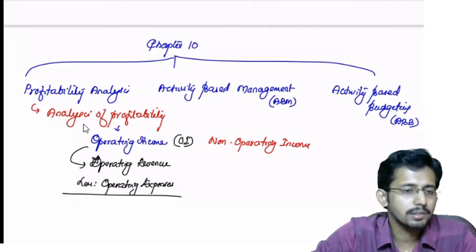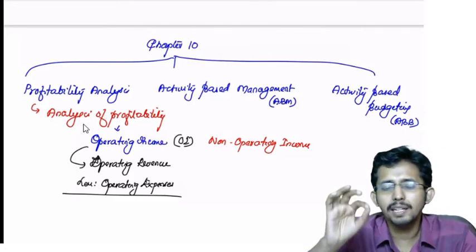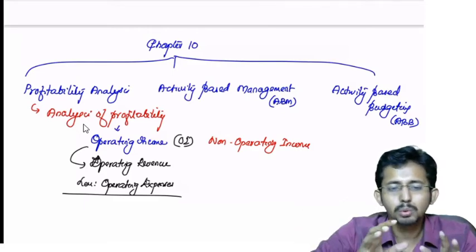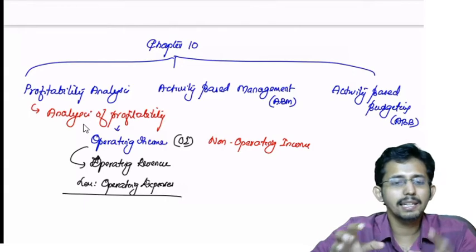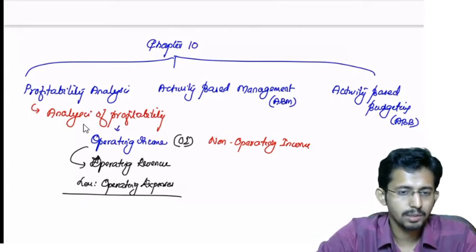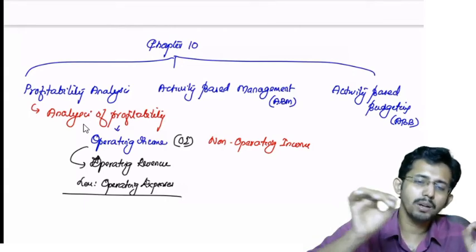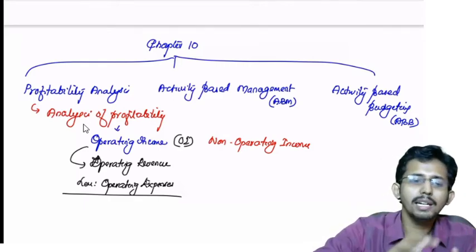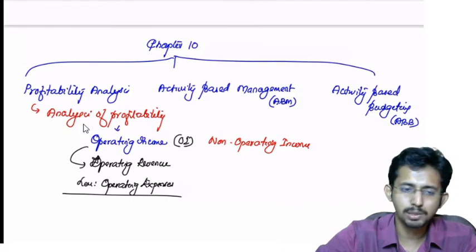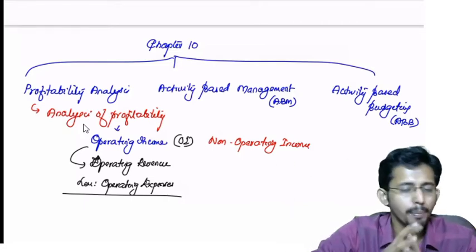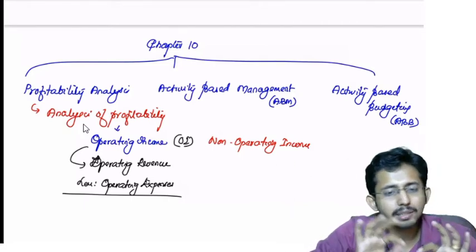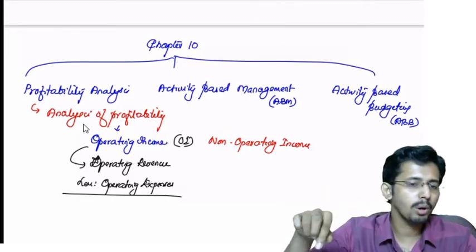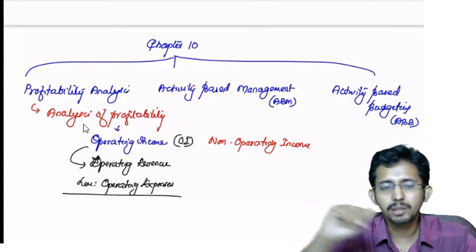It is because the objective of any costing tool or costing method or costing technique is to assist an entity in its operations. So, the impact of any costing tool or costing technique or costing method will be seen only in operating income and operating expense, not on non-operating income or non-operating expense, because an entity is not there to earn any non-operating income or to incur any non-operating cost.